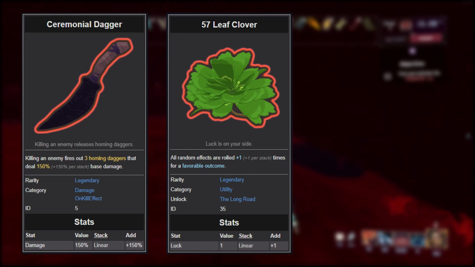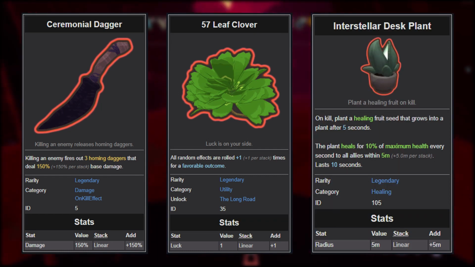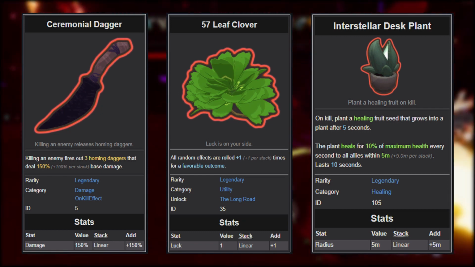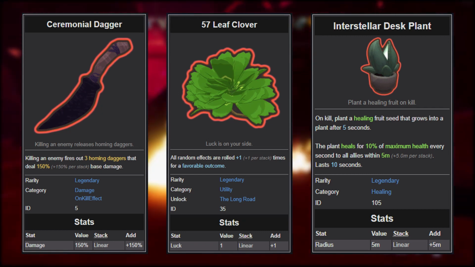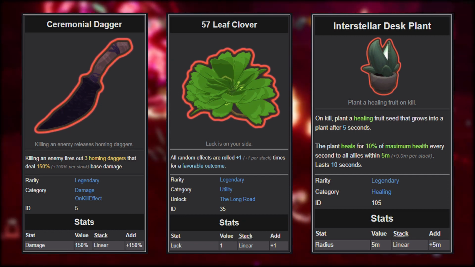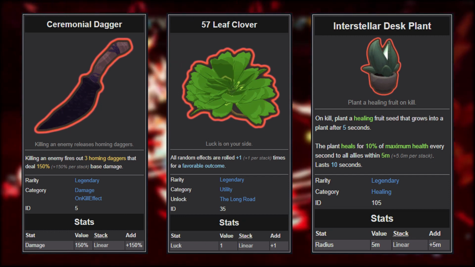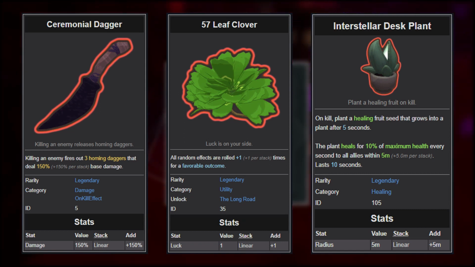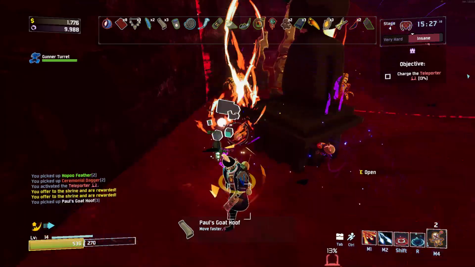And finally, you can also pick the Interstellar Desk Plant, an item that, after having been planted on kill, heals you for 10% of your max HP every second for a duration of 10 seconds. Add that to the amount of cursed dolls triggering the effect and you get healed to 100% every second if you stand in its radius.